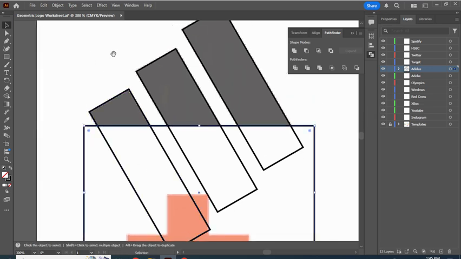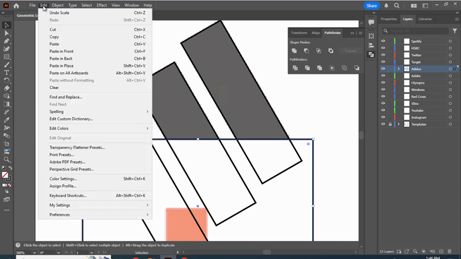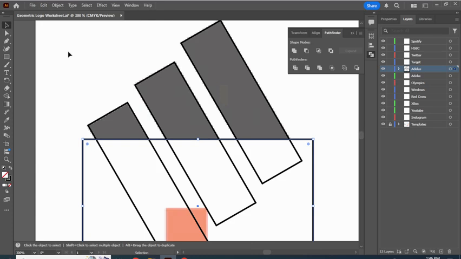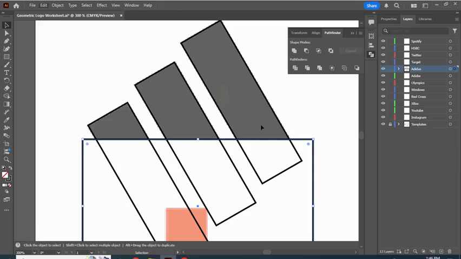Okay, now what we can do is we can create some copies of this rectangle. So I will click on it and I will do Control C, or I could do Edit and Copy. And now we want to paste it in place. So we can do Paste in Front or Control F. That now means that there's two of those rectangles there. And we actually want three. So I'm going to hit Control F one more time, or you could go Edit, Paste in Front again. Now we know we have three of the exact same rectangles here, one for each of these different rectangles.